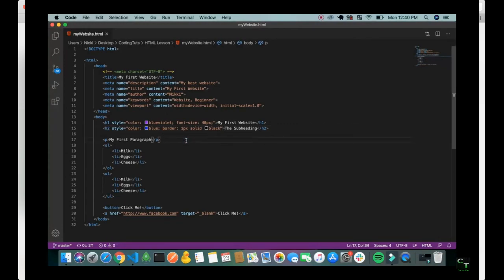Okay. And because there are so many ways to use a style attribute, you can visit w3schools.com. You can go to HTML styles, and you'll be provided a list from there.